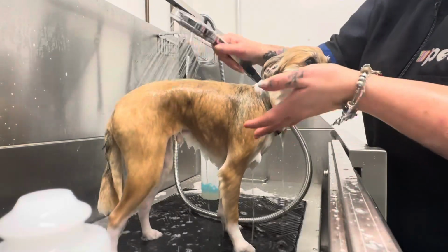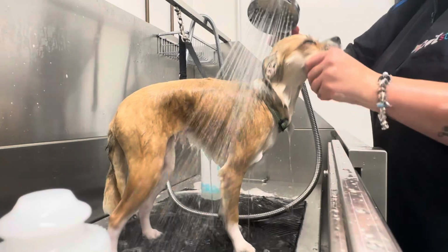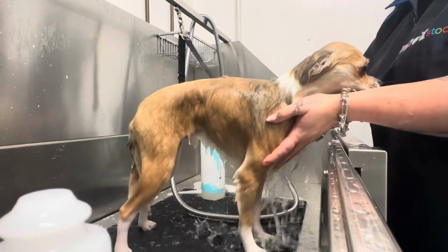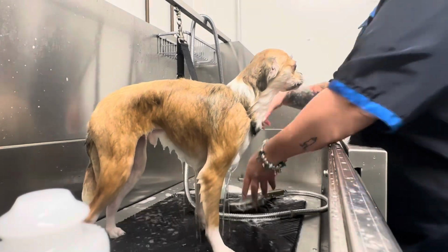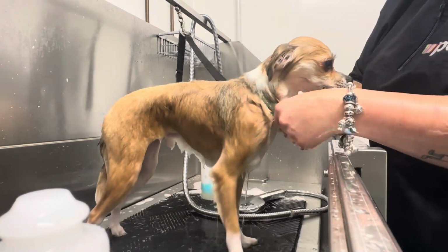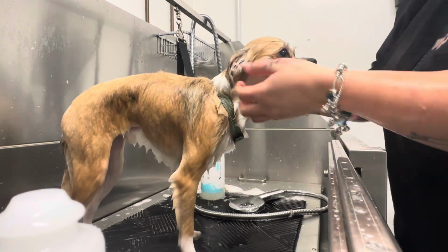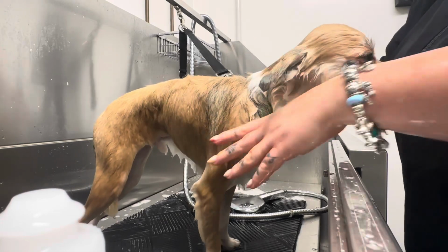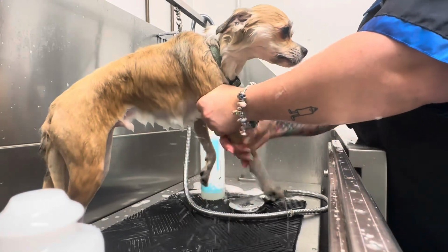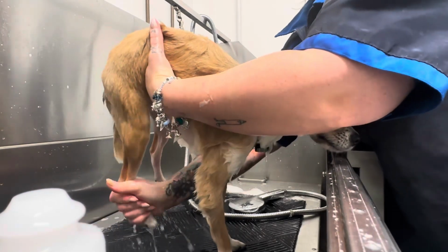Not moving, he's shaking a little bit, he's a chihuahua, he's going to shake it. You can see that he's not pulling because of how much slack he has on here, but I am gently pushing him back every time just because he's getting a bit close to the edge and it's just going to make me wet. So, just shaking the water out of his ears, squeezing it out, squeezing that from down here as well. Now he's a clean dog and the water was running clear.